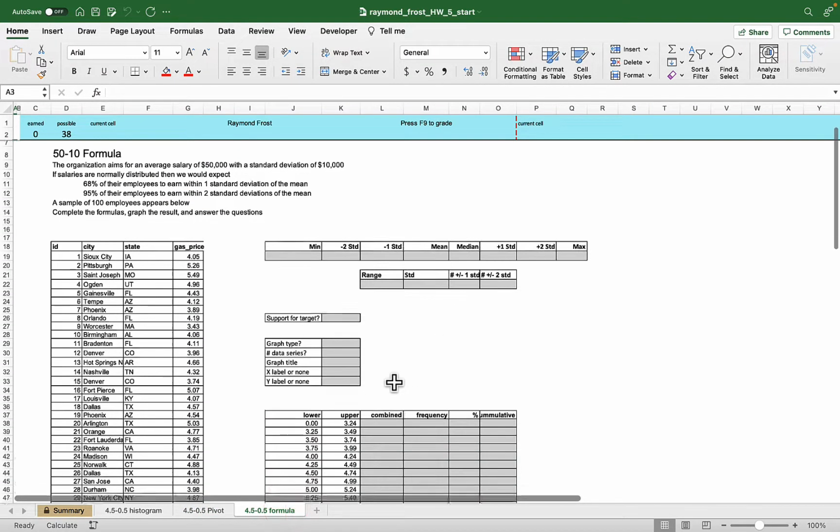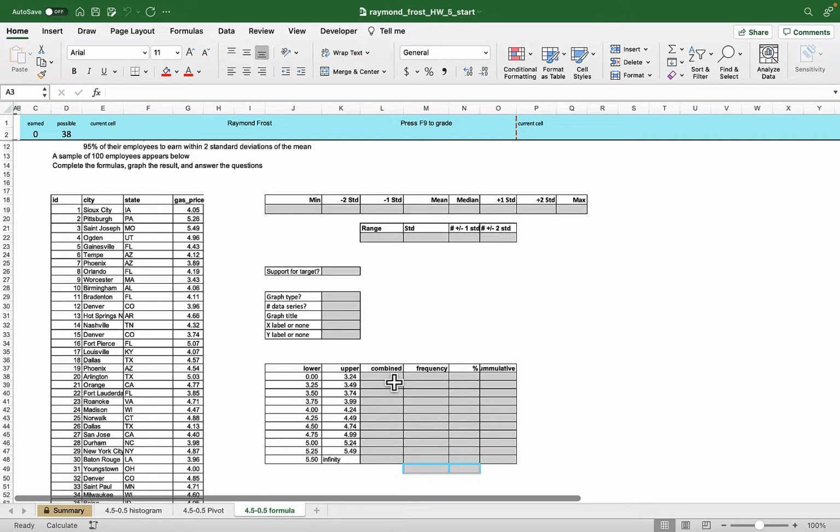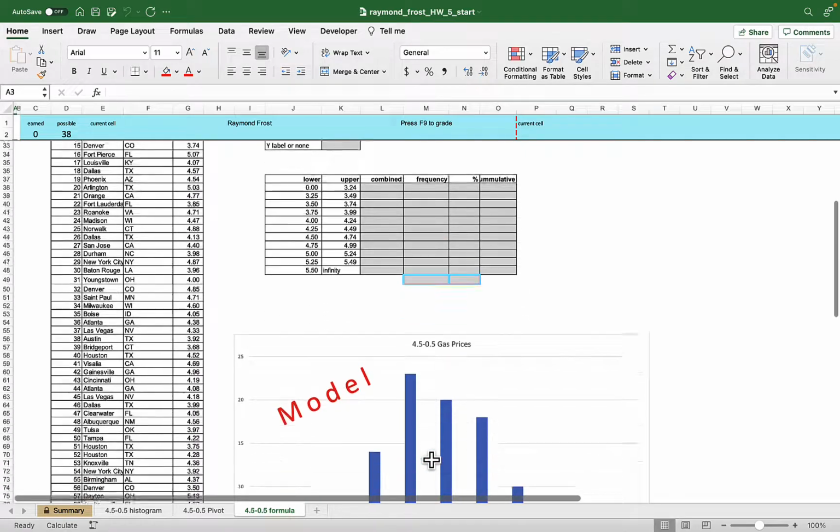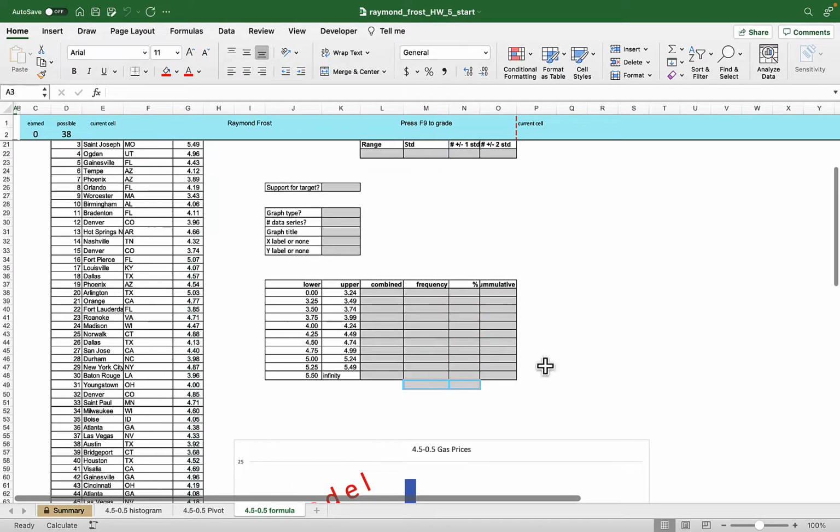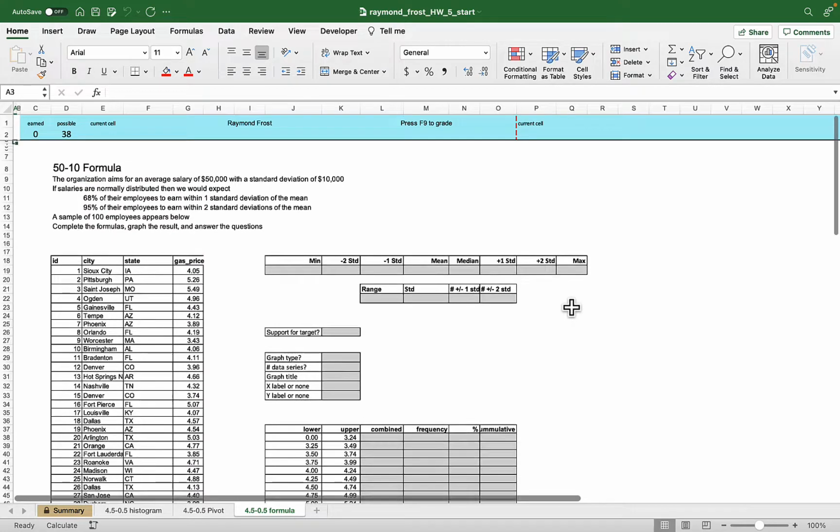When we do the formulas, we don't have to worry about who belongs to who, because we can actually leave a penny in between. So we can go 0 to 3.24 and include both endpoints in the interval, and 3.25 to 3.49 and include both endpoints. So we can go greater than or equal to, less than or equal to for both endpoints. And then we only have the one down here that's problematic, where we eliminate the upper bound in order to calculate the last one, because it goes to infinity. And then you'll graph that, and you should be all set.